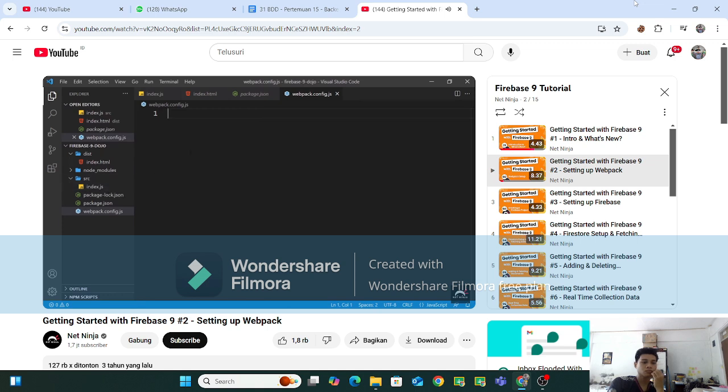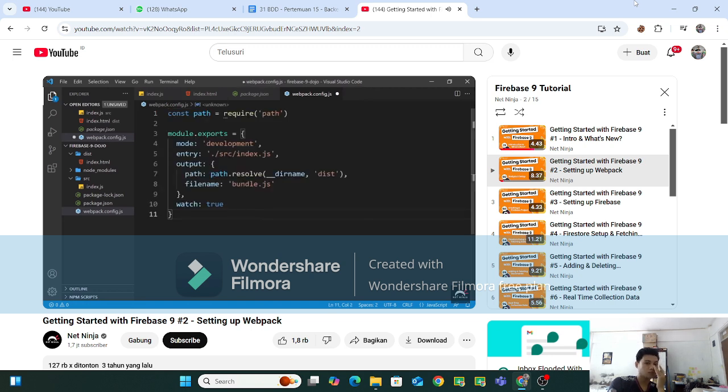So to do this, we need to export an object which represents our Webpack configuration. Now, I don't want to waste your time by typing all of this configuration out from scratch. So what I'm now going to do is just copy this from the course files and paste it in, and then I'll explain it line by line. So first off, we have this module.exports, and we export an object from this file, and inside this object there's different properties which represent the configuration of Webpack for us.